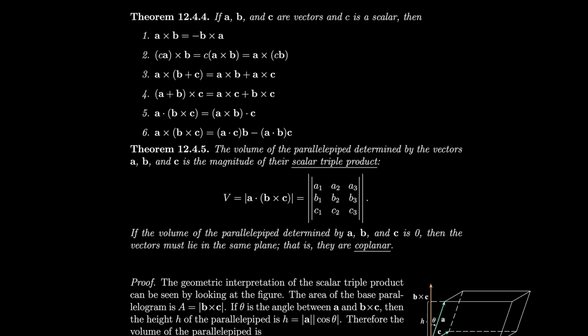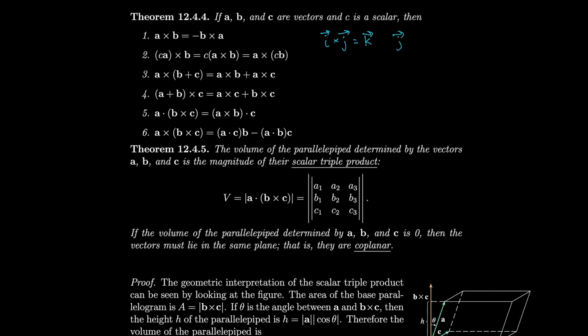Okay, it turns out there's a bunch of properties of the cross product similar to properties of the dot product, but not the same. Notice that if I take I and I cross it with J, the length of I cross J would have to be the length of I times the length of J times the sine of the angle between them. The angle between I and J is 90 degrees, so the sine is 1. So I cross J has to be equal to the length of I times the length of J, which is 1 times 1. So it's got to be a vector that's perpendicular to both I and J with length 1, so that's K.